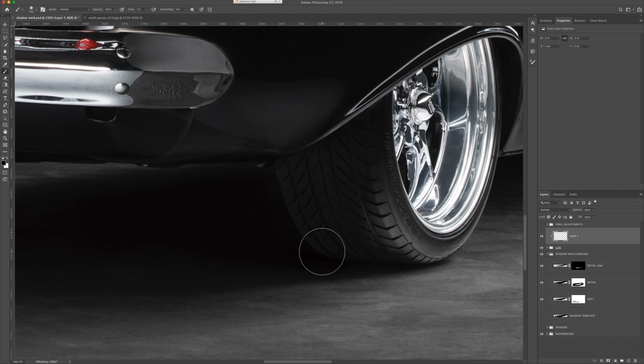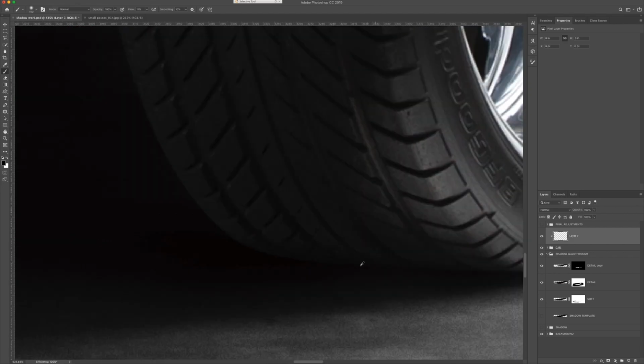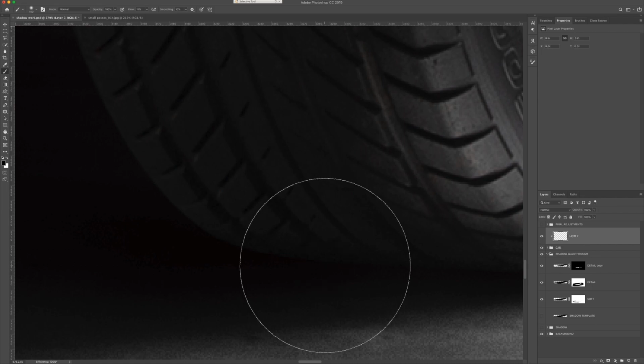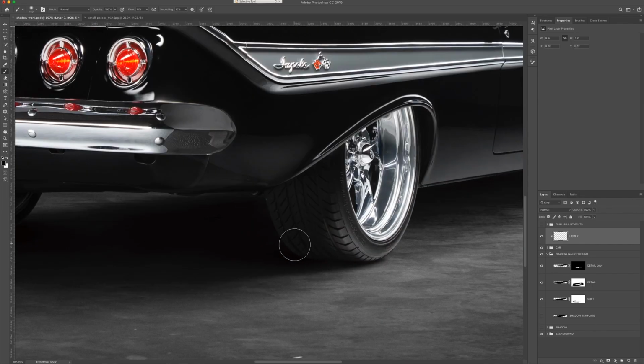Anyway, just add that to that, and then all I would do is either using completely black or matching an area close to the tire, perhaps the darkest. Yeah, I'll probably just use this. So where it's very dark here, I'm just going to match that, and then start introducing some of that to the base of the tire. Because I've made that layer attached to the below group, it will only affect the pixels of that vehicle, or of that layer, but below it.